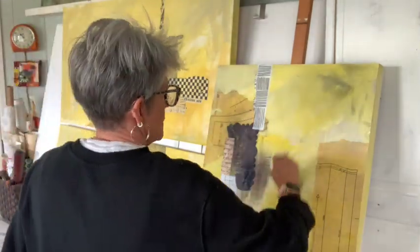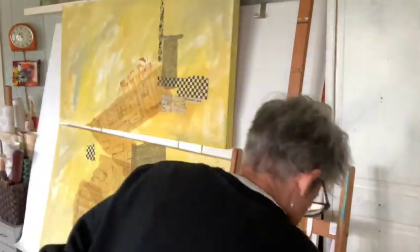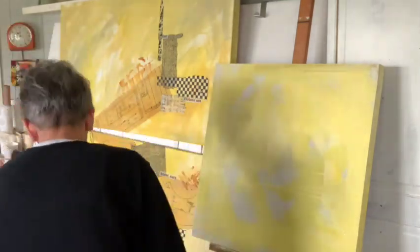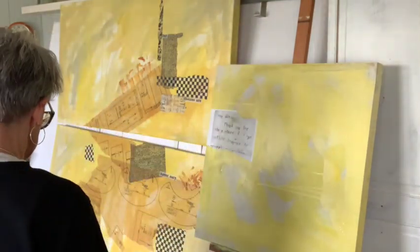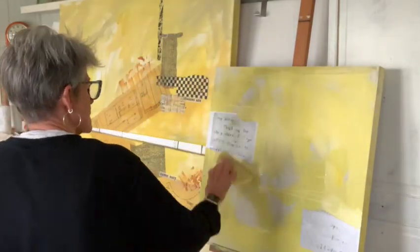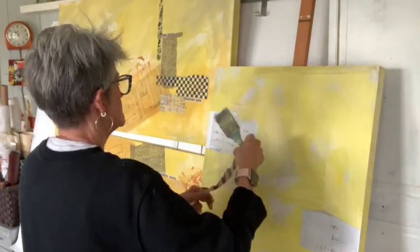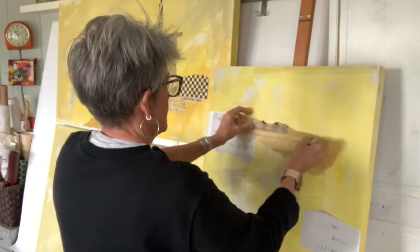Other times, pieces you laid in with no apparent reason end up being the instigator of a piece — maybe a flower, a vase, a tabletop, or a flower itself. I'm never quite sure how they're going to show up. Instinctually I will lay things out in some form of the rule of thirds because I have that in my head. That piece I'm adding right now is a copy of a letter I wrote and sent to my grandmother with stamps when I was a kid — I've made many copies of it. If you can make your own things and tie in personal elements, it makes your artwork even better.